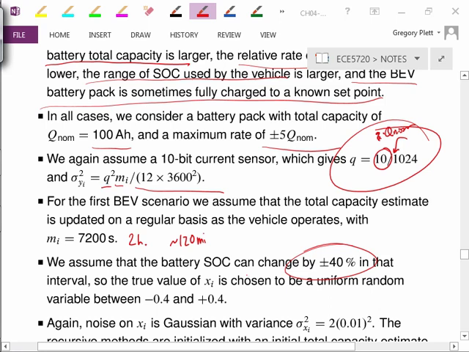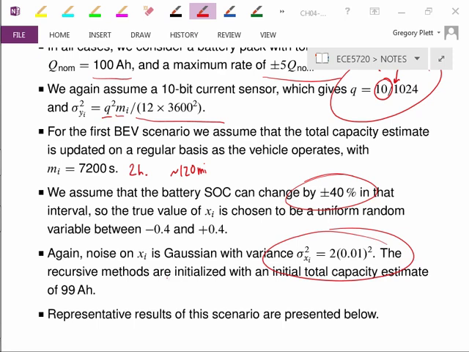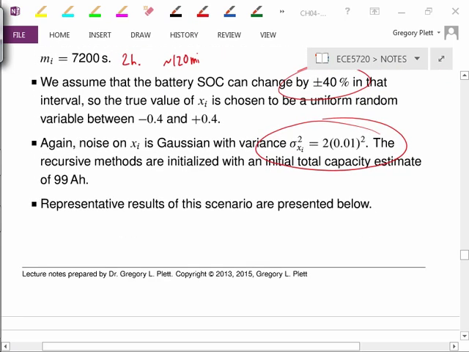So we're going to say that the true value of xi is chosen to be a uniform random variable between minus 0.4 and plus 0.4. And we'll assume a pretty good SOC estimation error, so the variance of the difference in states of charge is going to be 2 times 1% squared. The recursive methods are initialized with a total capacity estimate of 99 ampere hours, where we said the true capacity was 100 ampere hours.